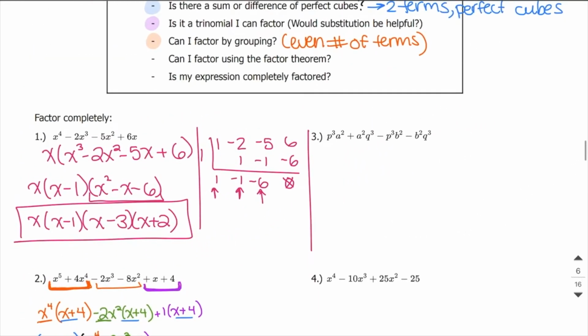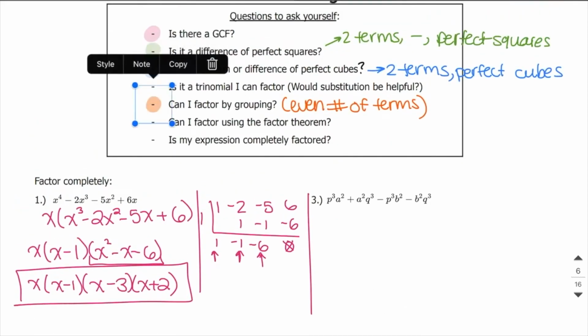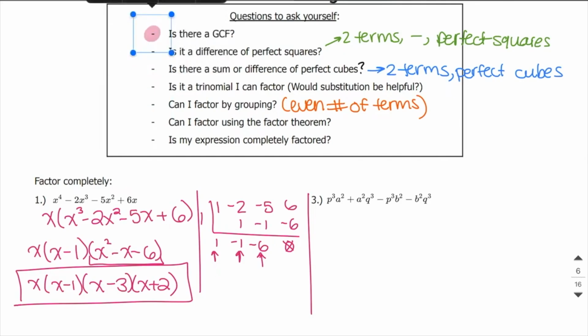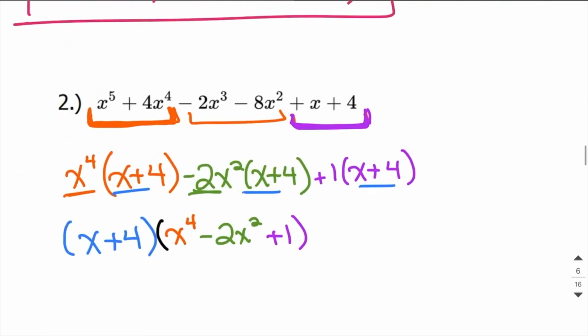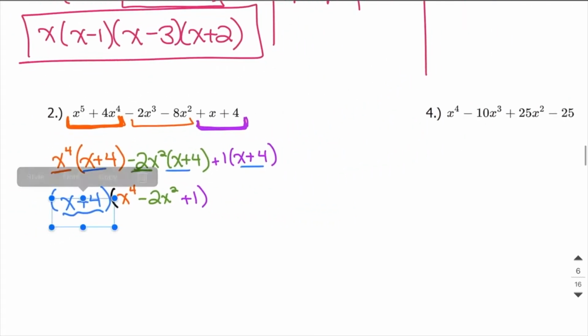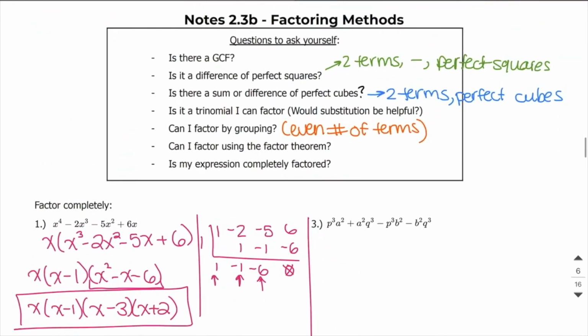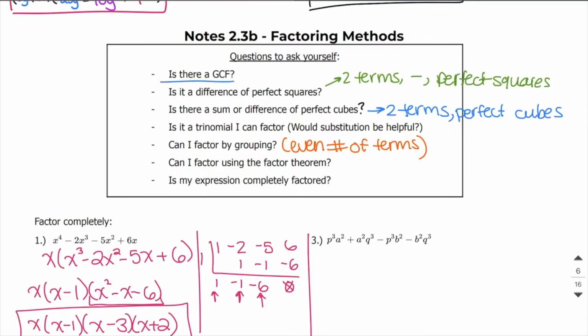So now I want to look and see what I have inside of my brackets here. So inside of my brackets here, for my first bracket that I have here, I've got x to the power of 4, I've got x plus 4. So I'm going to look at this x plus 4 and go down my list again. Okay, so I can't show both the list and x plus 4 on the screen, so I'm just going to show the list. So x plus 4 has no GCF.